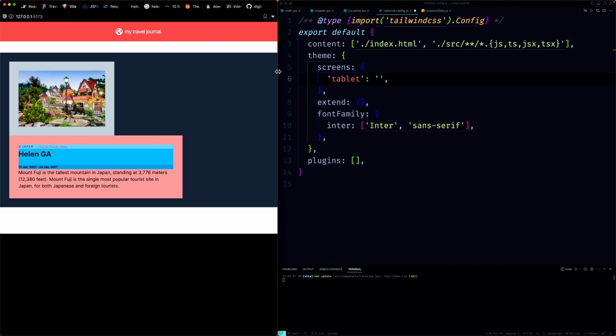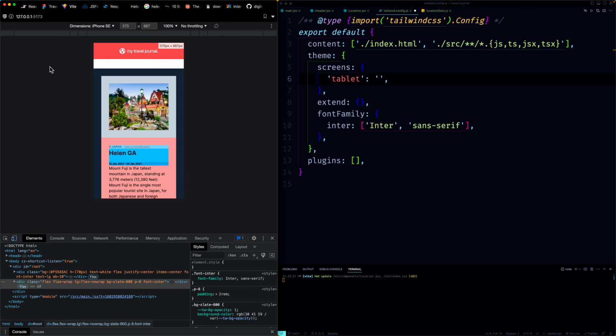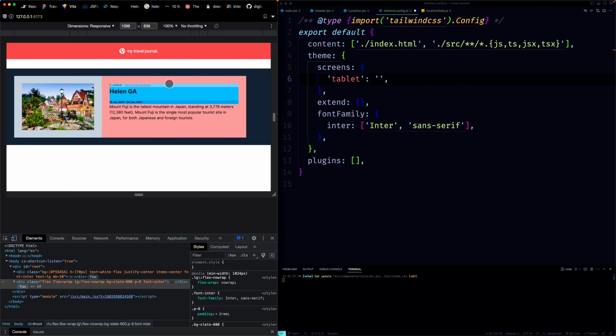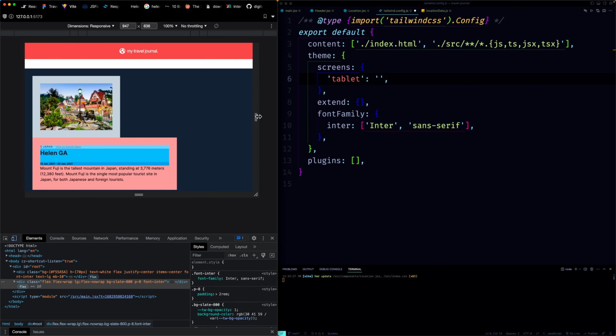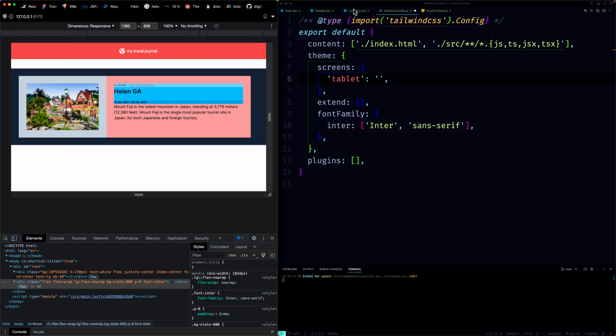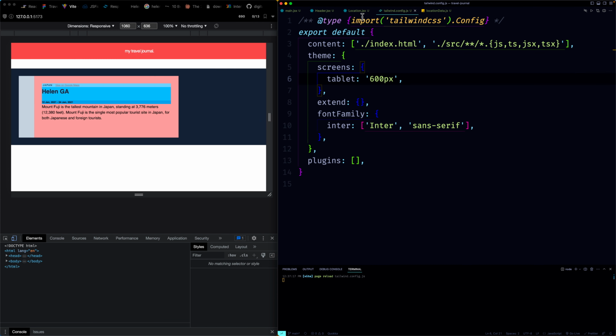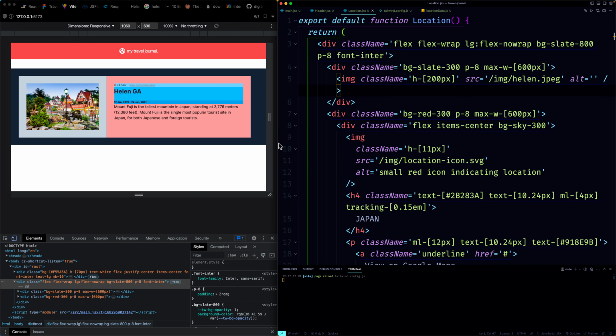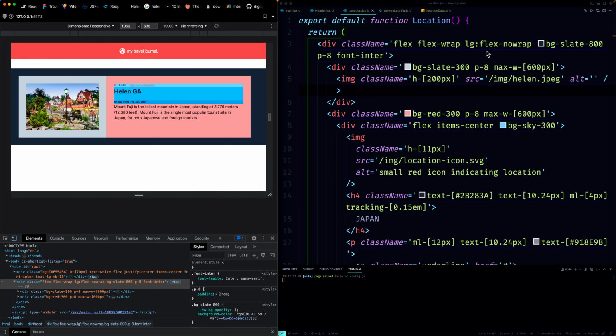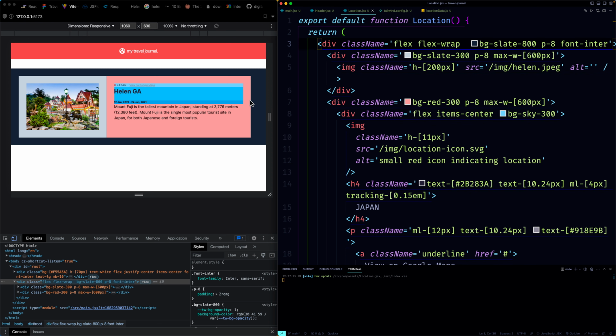So I can inspect, go ahead and jump into responsive mode. Let's jump into responsive. And then I want it to, first of all, not do anything. Shoot. 600 pixels. So I want the no wrap to be gone for now. And let's see.